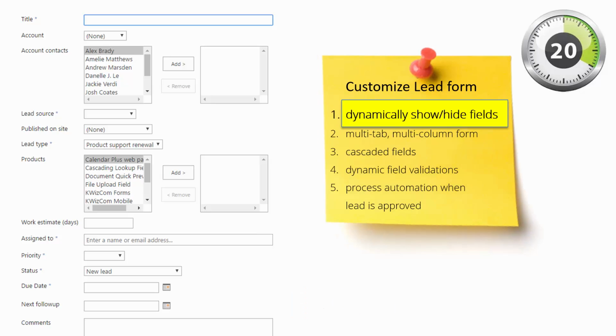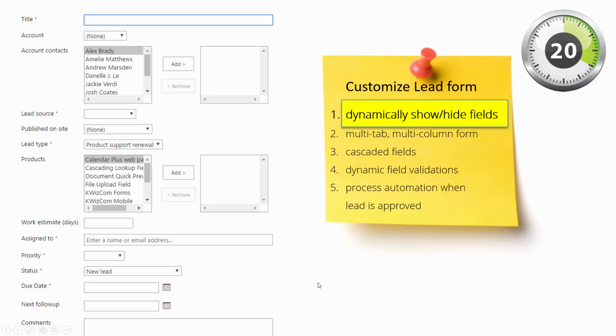Let's start with the first one, which is making the form dynamic. And when I say dynamic, I mean making fields appear or hide or become deactivated according to who you are and according to various user inputs or according to the current context.